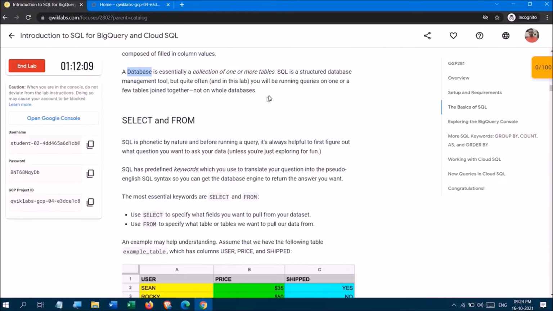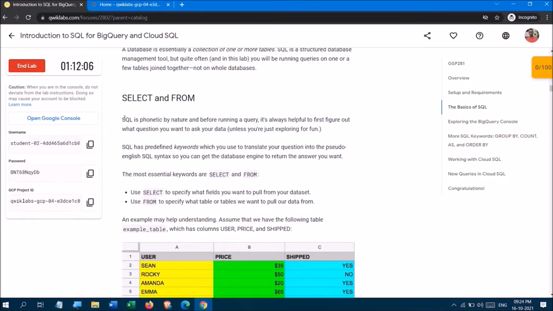SQL is phonetic in nature, which basically means you can use English language for it. Before you run a query, it always helps to figure out what question you want to ask your data.